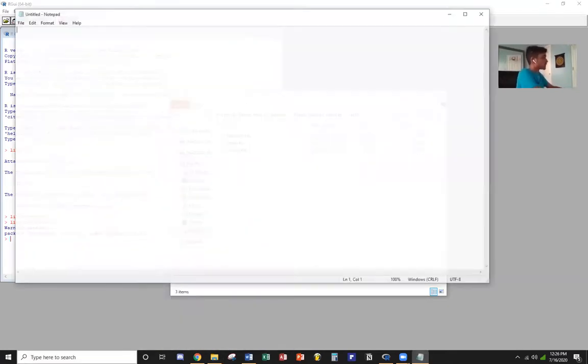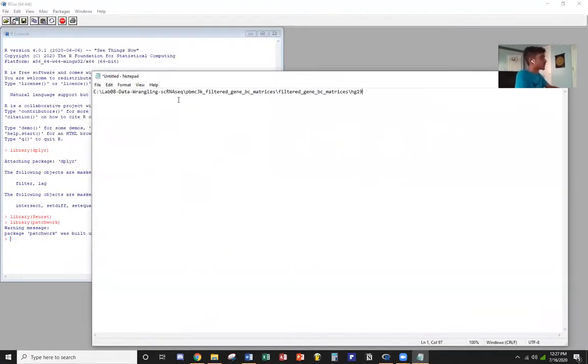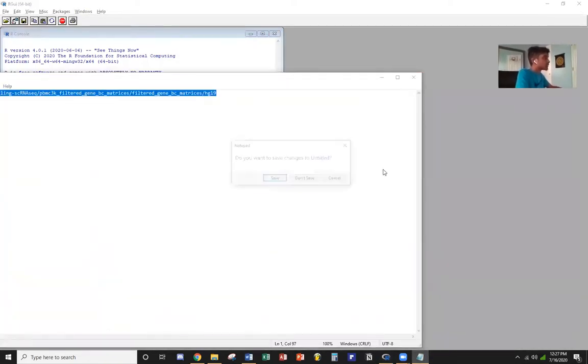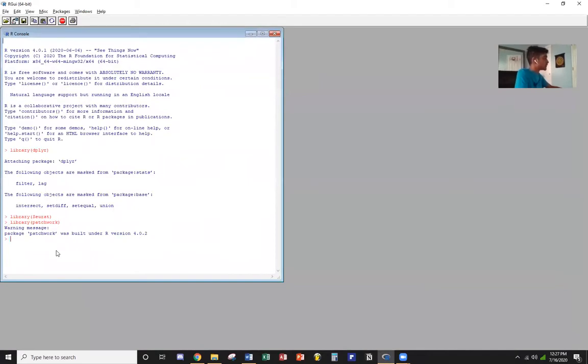You'd want to open a text file or something that's super easy to edit with. One of the problems with R programming is that it does not allow backslashes, so we'll need to change each one of these to forward slashes. I'll be doing that like this. Just double check and we're good. So you just want to copy that. We'll no longer need this text file, so you just say don't save.